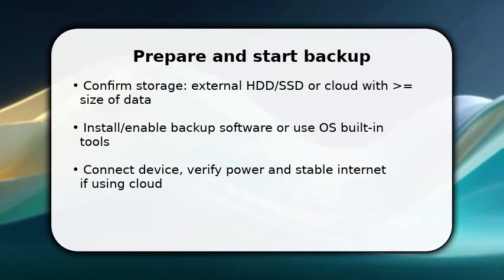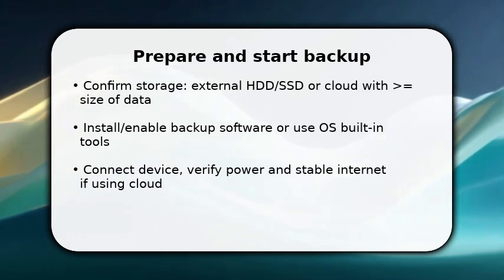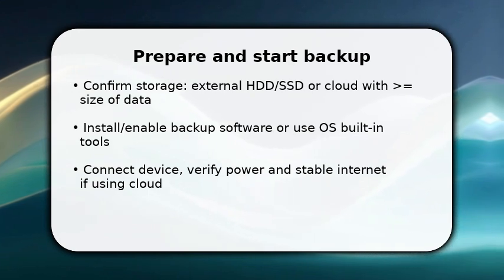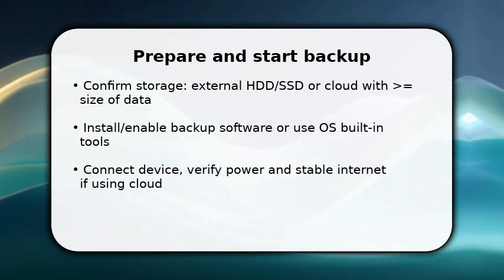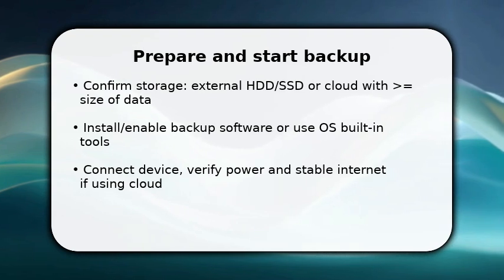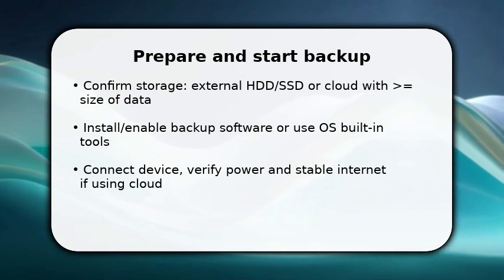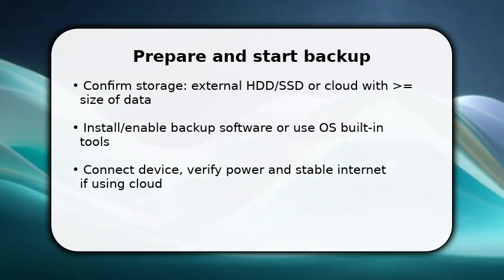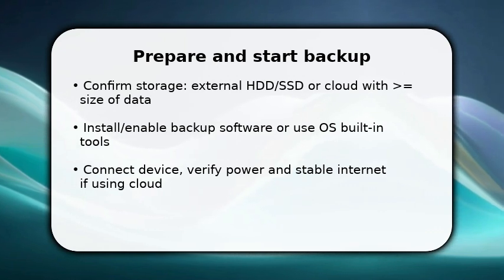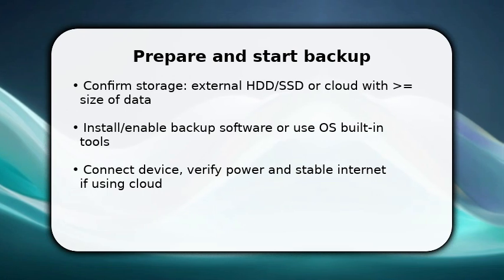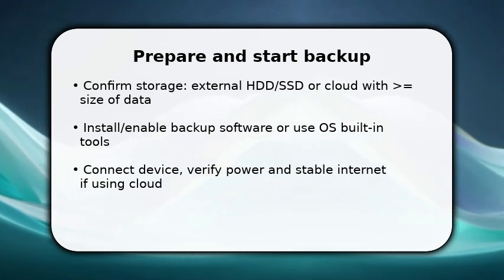You begin by choosing a destination and launching the process now. Connect your external drive or sign into your cloud account and open the backup tool you installed or the OS backup utility. Give the program permission to access folders, then select the core directories, documents, desktop, pictures, right away. Once done, set a name for this backup job and pick a full backup option for the first run so you capture everything from the start.